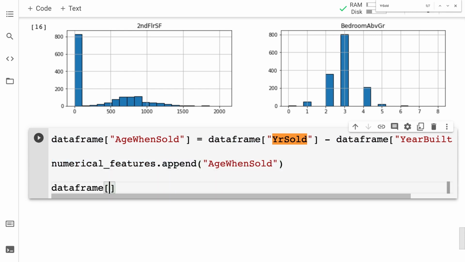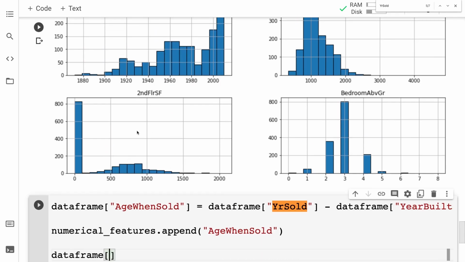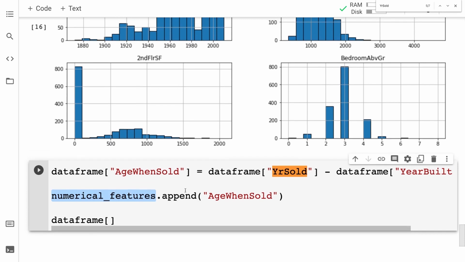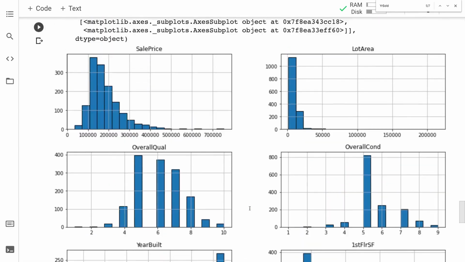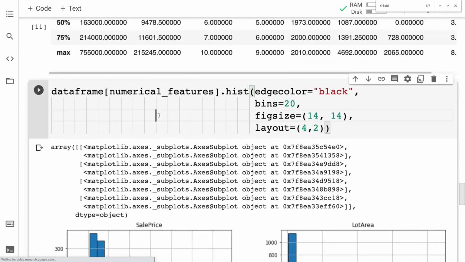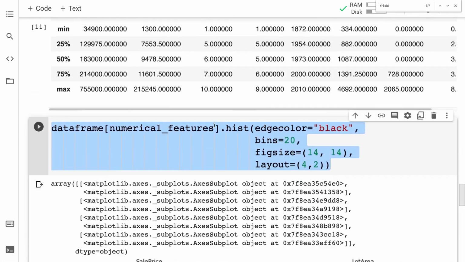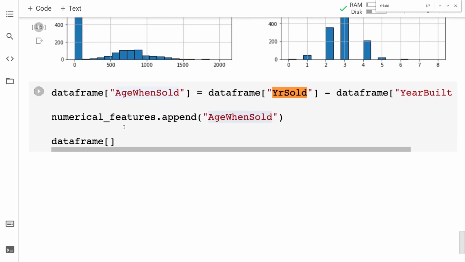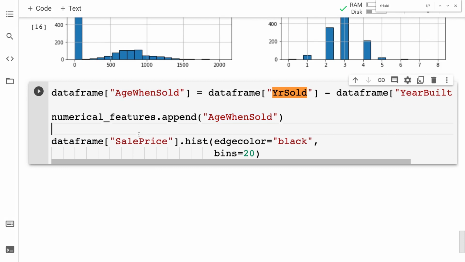Then I can get my data frame at all of the numerical feature columns again, and I'll now have this extra histogram for age when sold. I could also just show that individual histogram. It's another option. If I wanted to show just the individual one, I would take the exact same thing I did for the sale price, but I would replace sale price with, of course, age when sold.